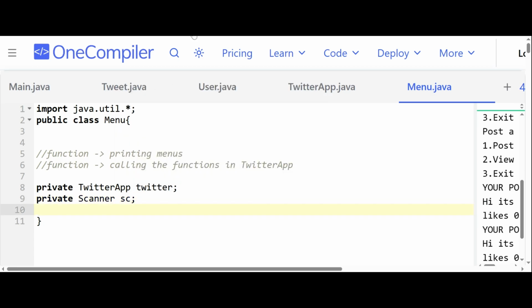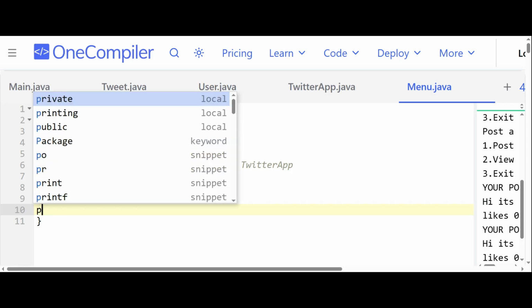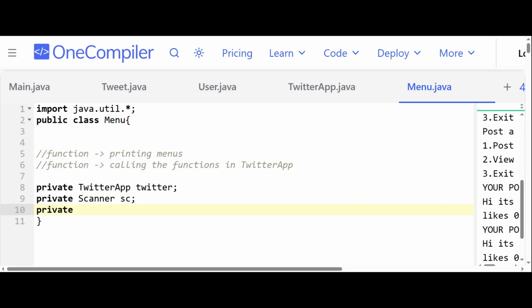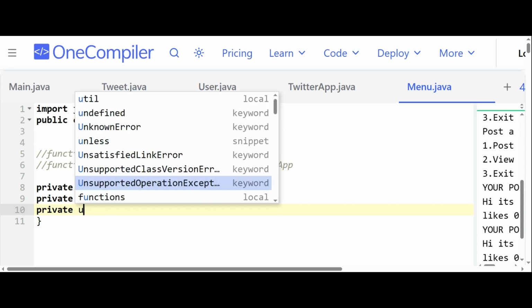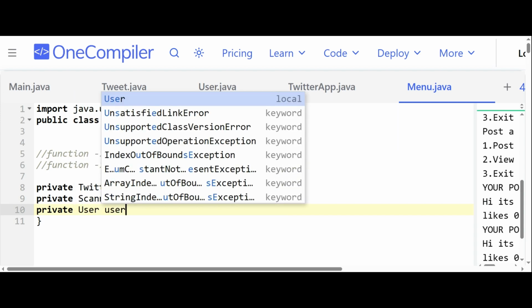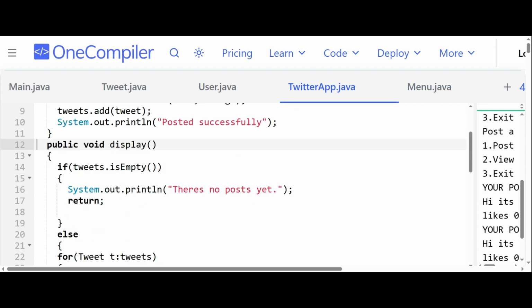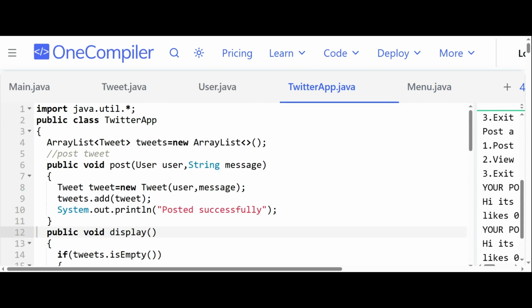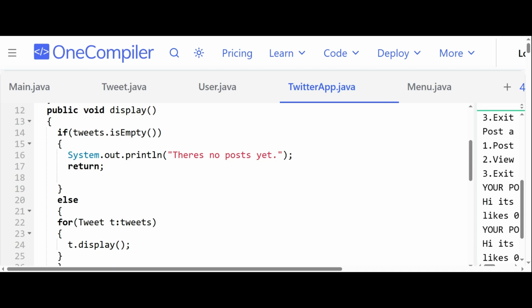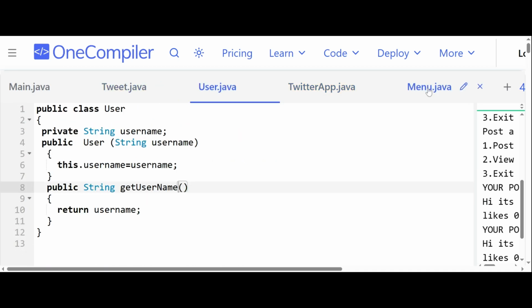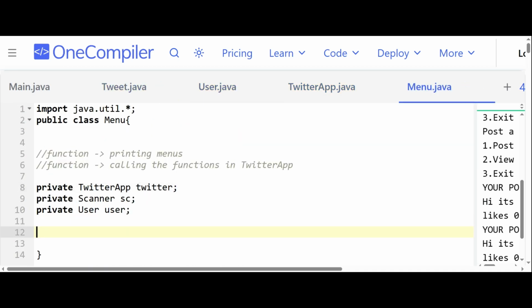The next thing that we're going to do is create a user. We do need users because some functions we do pass the user object, so we do need that.